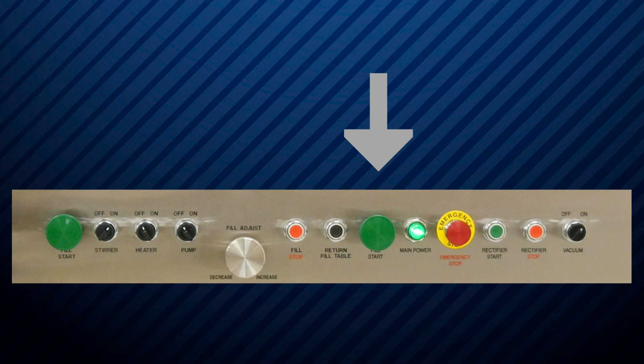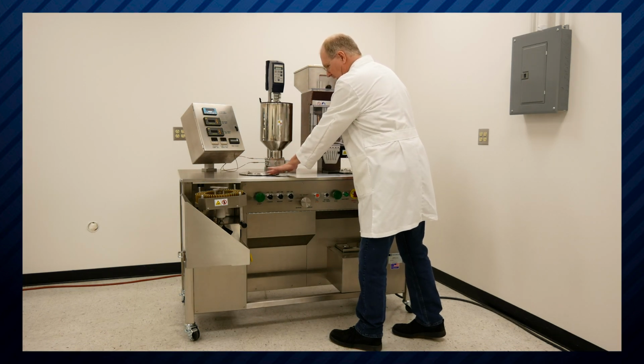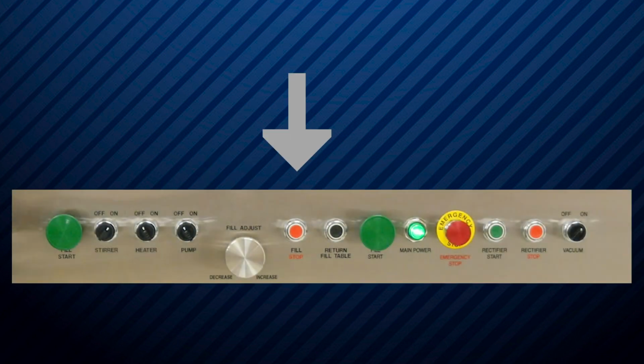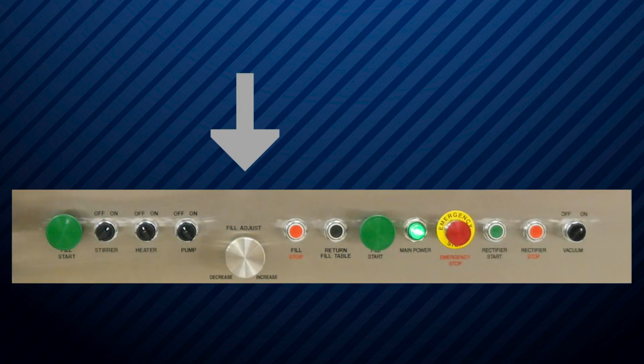This is one of your fill start buttons. There are two buttons to operate your fill table. Both buttons have to be pressed for the table to swing underneath the fill tank. The fill table will return back to the loading position. This stops the fill table at its current location. The fill adjustment knob will determine the amount of liquid dosed into each capsule.